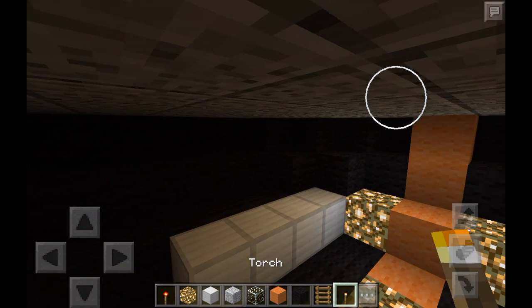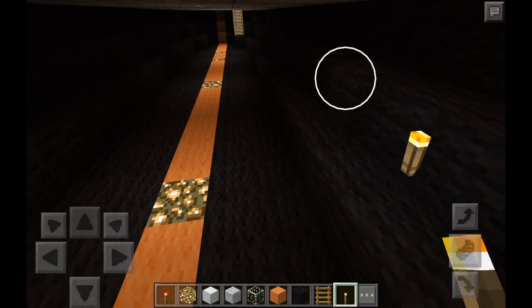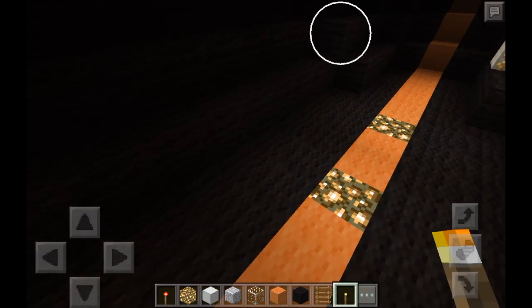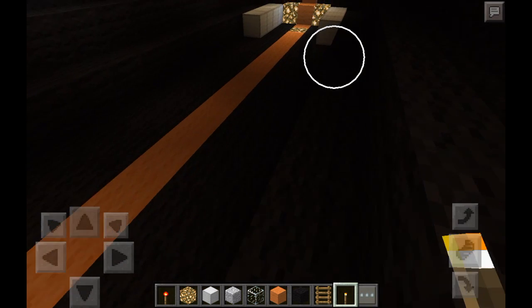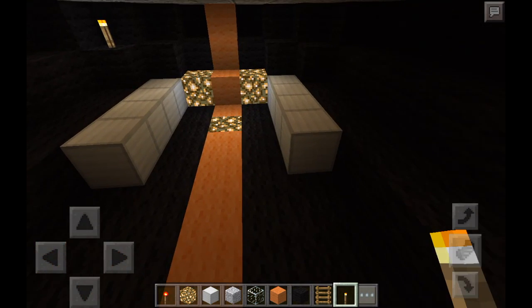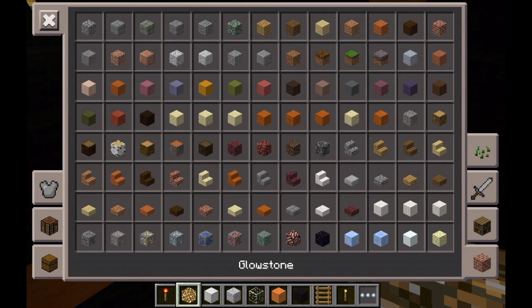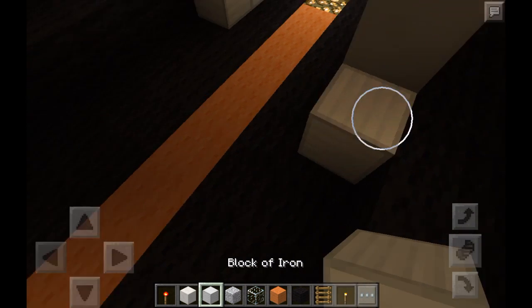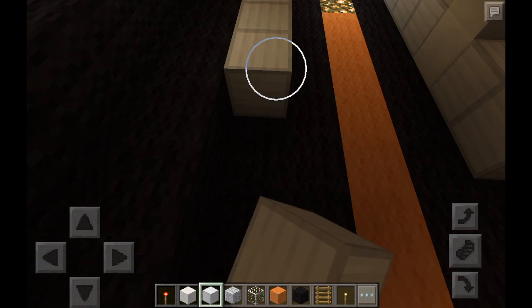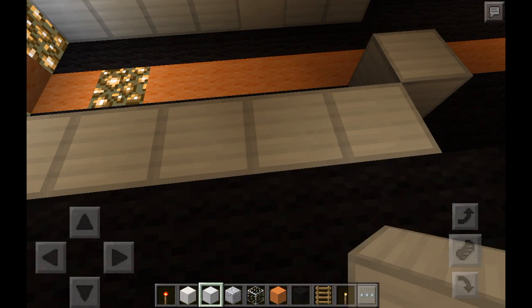And yeah, let's put some torches around because it's dark in here. Yeah, I don't know if it was such a good idea to build a black wall, but it just gives it a nice look. And yeah, so what other blocks should we use? I know, how about some black quartz? Yeah, that looks nice. And these will be the turbines, like I just said.